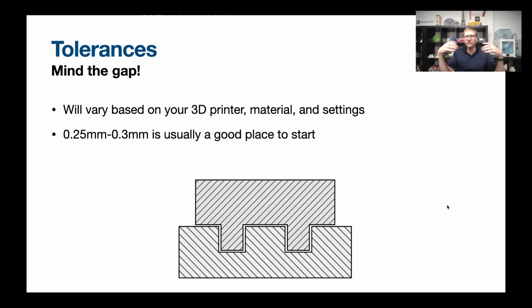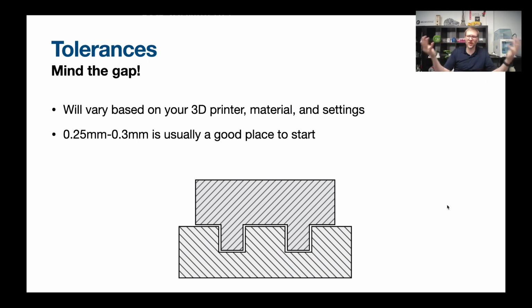Tolerances. Think about if you have parts that need to fit together, a 3D printer is only going to be able to print within a certain range of tolerances. It can only produce parts that are so dimensionally accurate. So if you were to design a part where the parts in your CAD software fit perfectly together, where they have just a tiny fraction of a millimeter between them, let's say, 0.01 millimeters. That's good enough for CAD. There's still a gap, even if it's a small gap, right? If you 3D print those parts, they just won't go together.